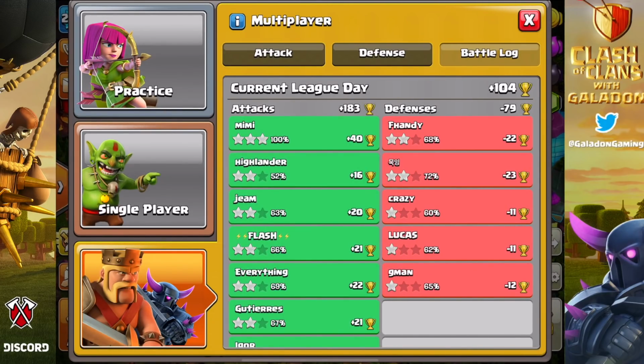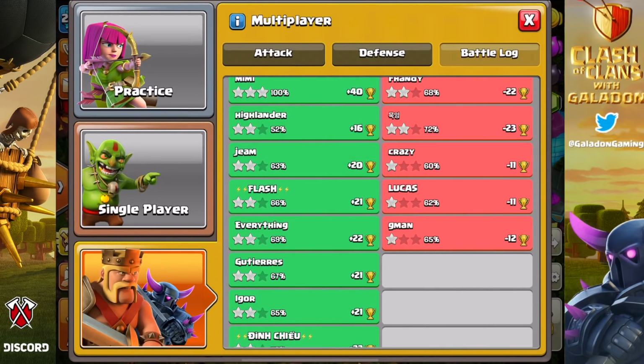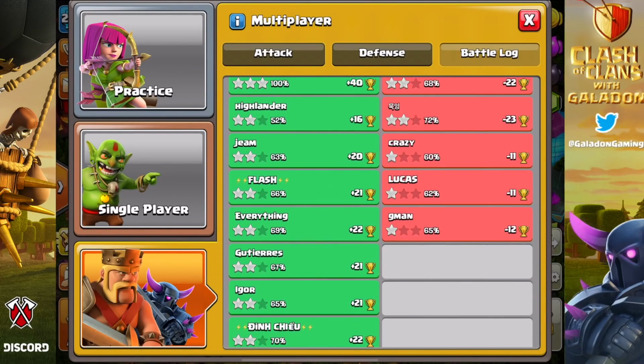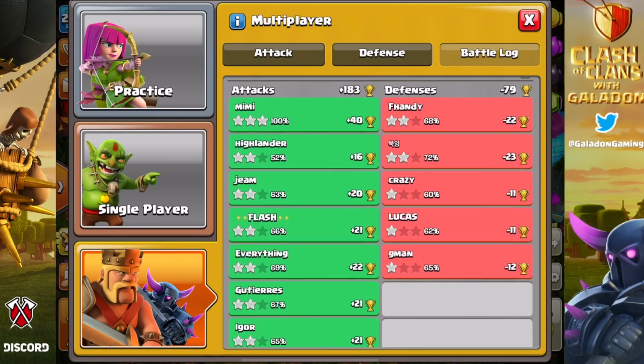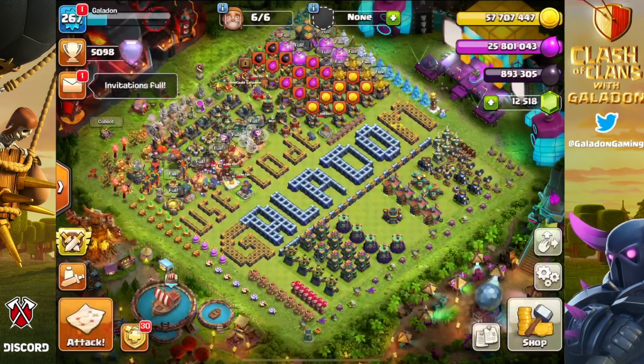Now, we of course only have taken 5 defenses so far, 3 of which were 1-stars. The base is an old Itsu base that I do have listed on my Discord server. It still manages somehow to get 1-starred, but again, I think that's mostly because of the fact that I'm hovering right around 5,000 trophies. You're also always going to see lower level players, even maybe an occasional Galadon 3.0 that foolishly tries to attack in Legend League.